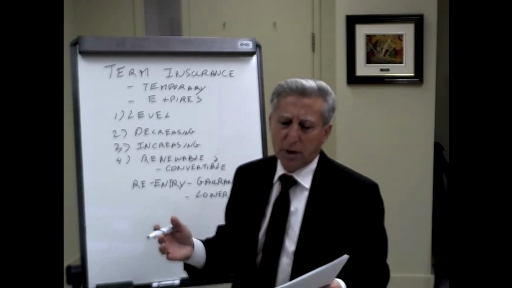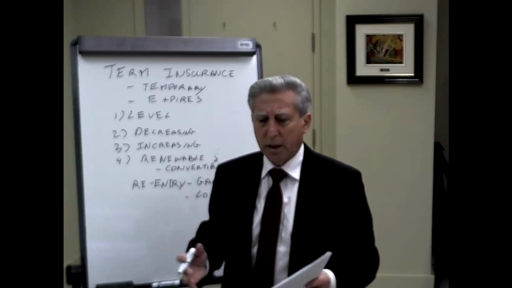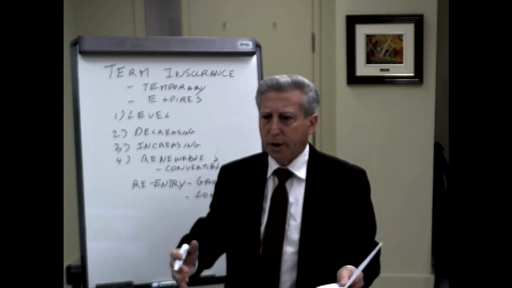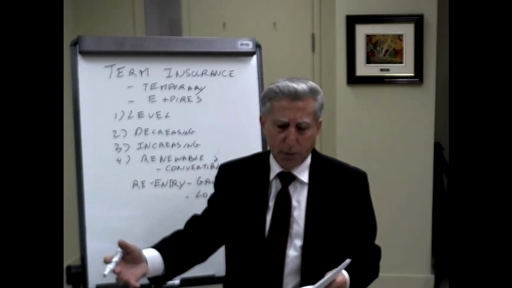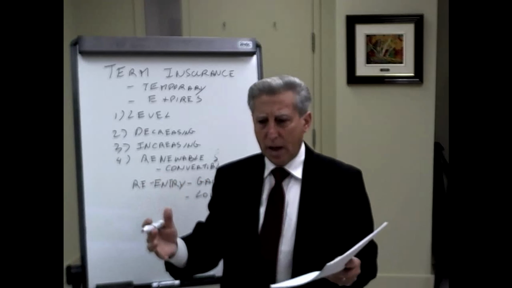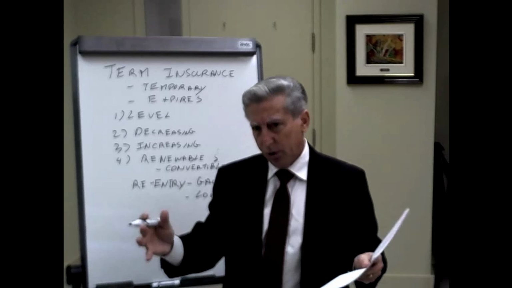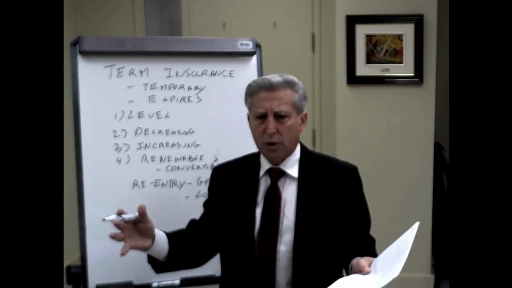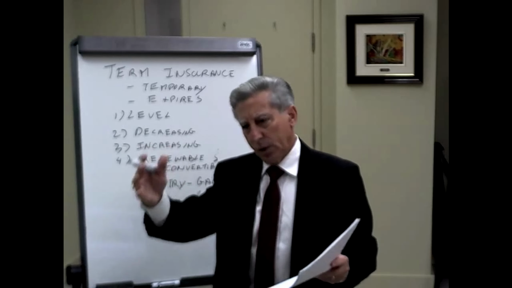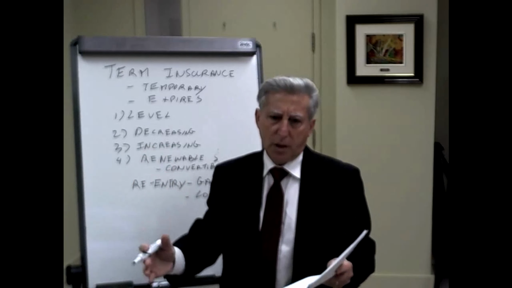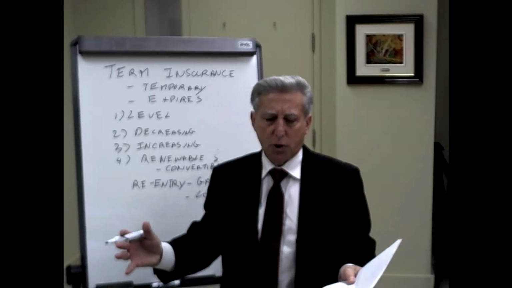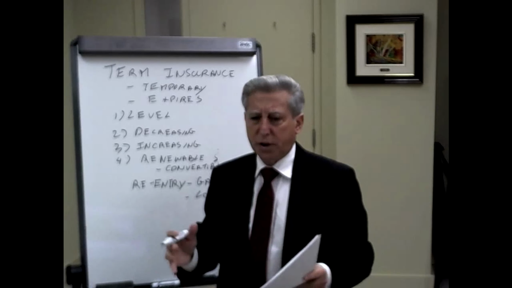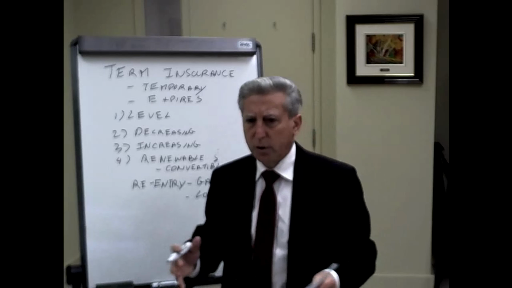In other words, this is coverage not for the rest of your life, but in actual fact, it could be for 20 years, 30 years, or perhaps to age 65 or age 75, which is the most popular one. Essentially, should you pass away during that term period, you're covered. It's not a problem. However, it will expire. So at the end of that expiry date, should you pass away after it, there's no coverage at all. Also, there's no residual benefit. In other words, there's no cash value, nothing.